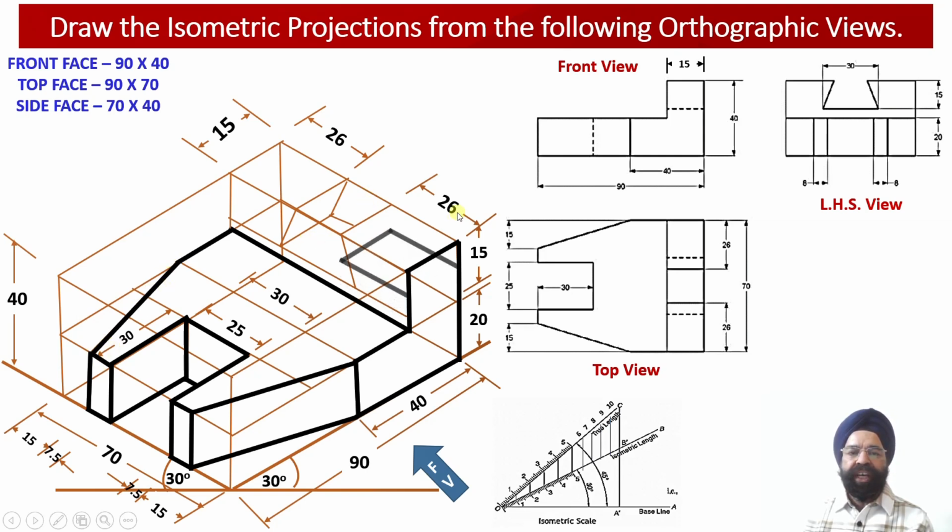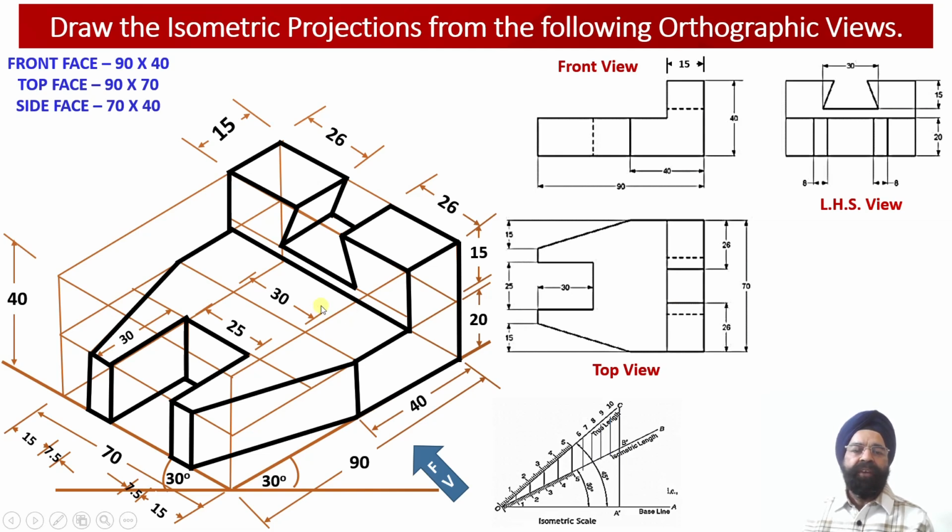And over here we can check this is the top face which is available to the observer as a true shape. Similarly, corresponding to this portion, we are able to observe true shape representation of this portion in the top view projection over here. And corresponding to this base, this is also visible to the observer as a true shape. Whereas this inclined web and this inclined web over here, this inclined web is visible to the observer as an apparent shape. This inclined web is visible to the observer as an apparent shape over here.